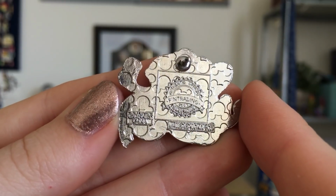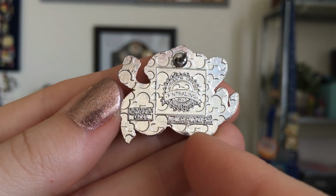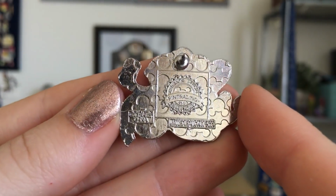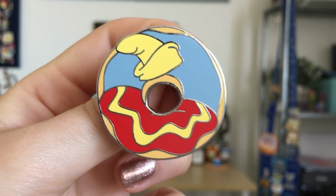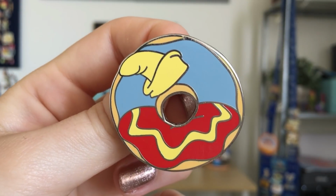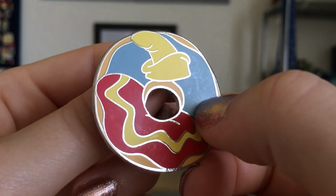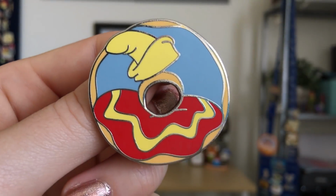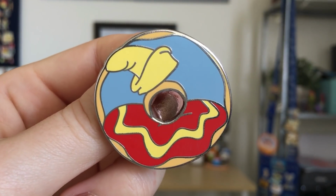And to know this, you'd need to have a comparison to an authentic, but you'll see that this pin has a border, and I know that this authentic pin should not have a border. All right, so this pin is an example of you have to know what you're looking for to be able to tell that this is fake. So this is a Dumbo donut pin. The enamel on the front does not really look good. It's super scratchy, but again, a lot of authentic Disney pins are kind of coming out with scratchy enamel.